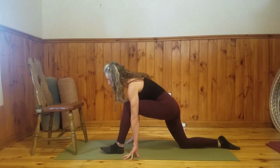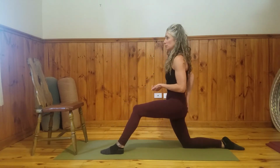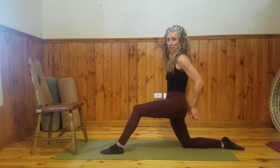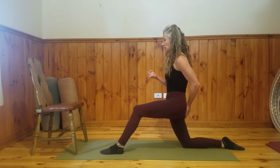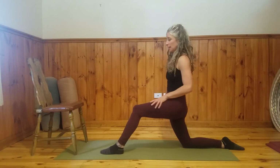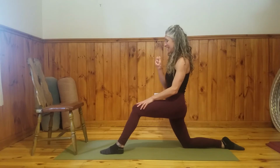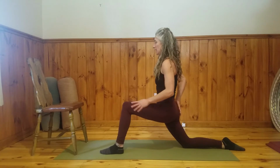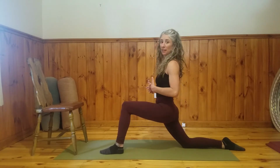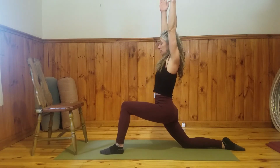And coming down, we're going to try one more. So I want you to come up a little bit and really engage your glute muscle on the side of the hip flexor you're stretching. So for me, that's my right leg right now. So engage the glutes. We're working on active stretching here. By engaging the opposite muscle, we help to open the muscle we're working on. So by engaging the glute, really squeezing the glute muscle, and then leaning forward, again pushing the hips forward while keeping on squeezing, you probably won't be able to come forward as far, but you should feel it much more intensely in the front of your hip.